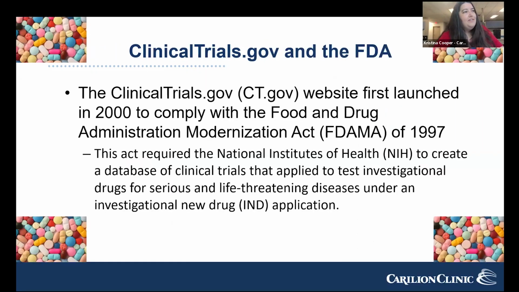How ClinicalTrials.gov is related to the FDA. So the ClinicalTrials.gov website first launched in 2000 to comply with the Food and Drug Administration Modernization Act, or FDAMA, of 1997. This act required the NIH to create a database of clinical trials that applied to test investigational drugs for serious and life-threatening diseases under an investigational new drug, or IND, application.